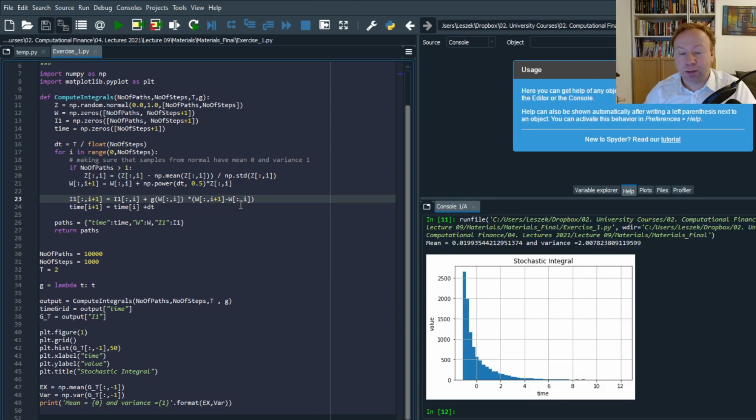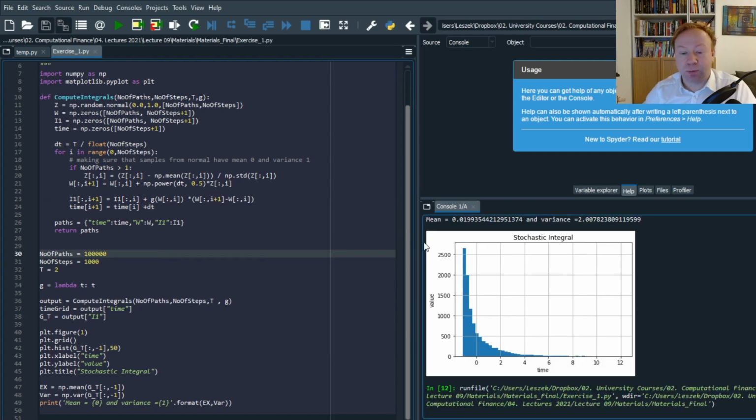If I evaluate this term, you can see that this distribution indeed is not normal. It's far away from normal. It's not symmetric. It is actually a chi-squared distribution, and we see here the mean and variance. The variance was in our slides also around 2, actually exactly 2. The mean was 0. Let's see whether we can improve that by increasing the number of samples.